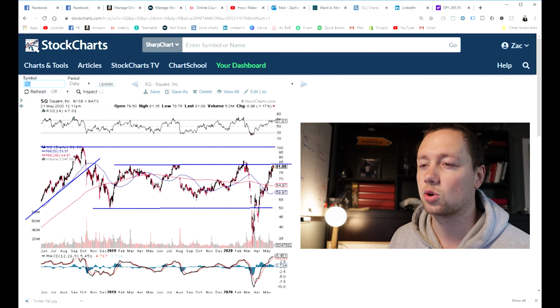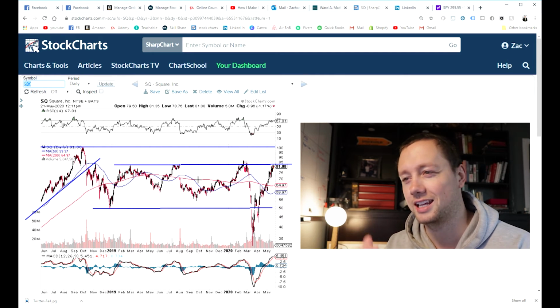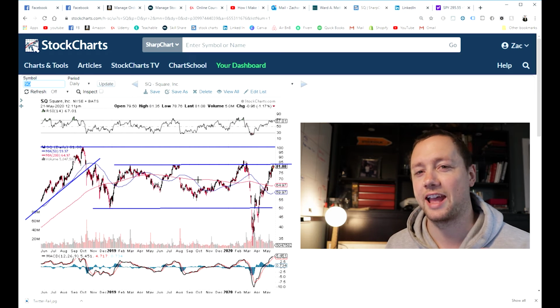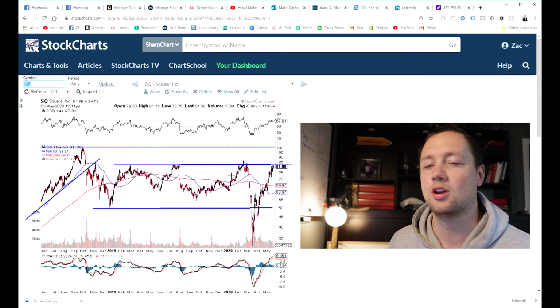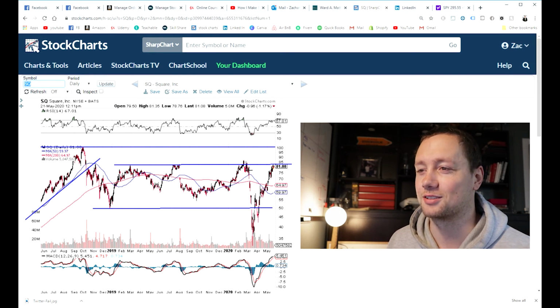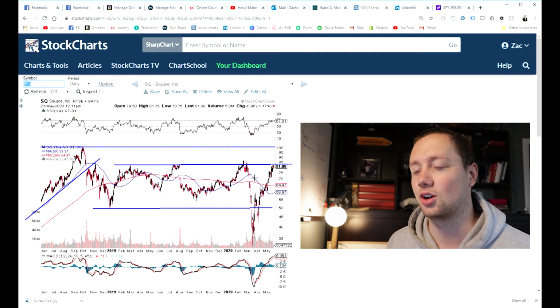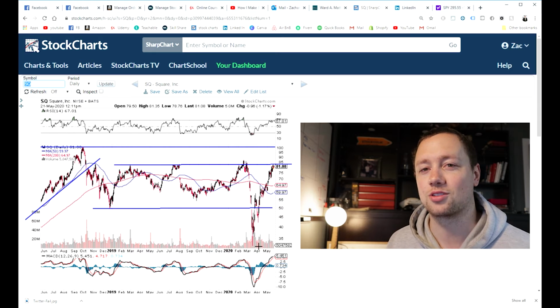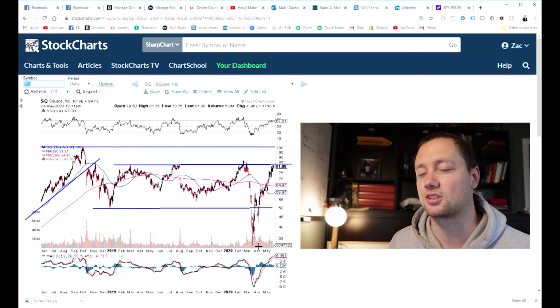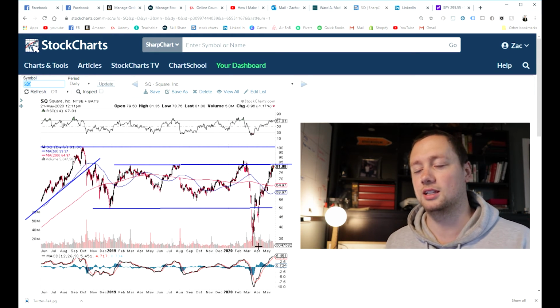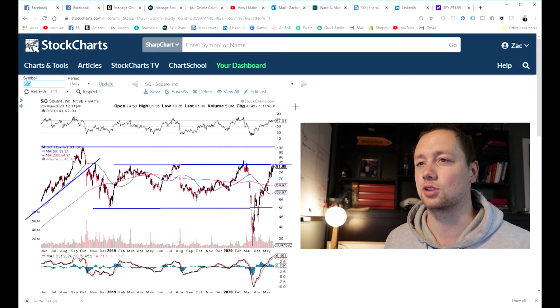1, 2, 3, 4 times we have hit this $81, $85 mark, and this could be the opportunity to break through. But if you look at this, when we were looking at it last time, we saw a little bit of a breakthrough, and then we dropped from $85 all the way down to like $31, $32. So we have to be very careful with this stock, but it's a great opportunity to get in and out of it if you can pick up on the trends.